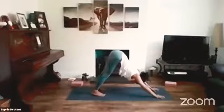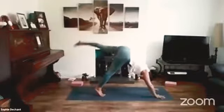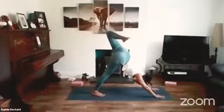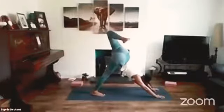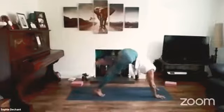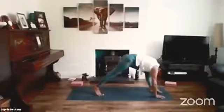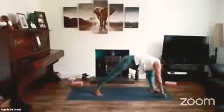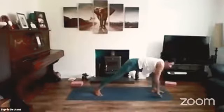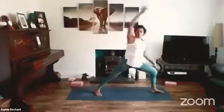Lovely. So from here, left leg's coming up again. Good. Bend the knee. Lift the knee up to the sky. Press down into your right heel. Great. And then we'll float that left leg back in between the hands. Now maintaining the length and distance between the front and back leg as much as we can. Bending left knee. Okay. And then again, like a little sparkle cartwheel up, become warrior two.